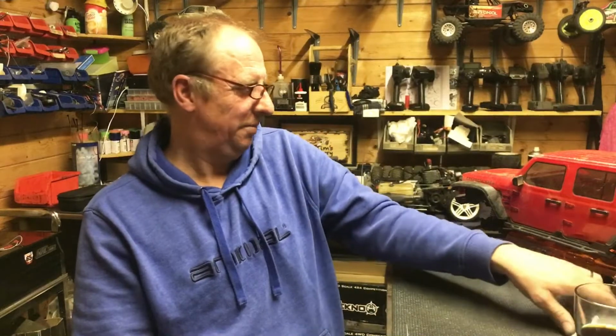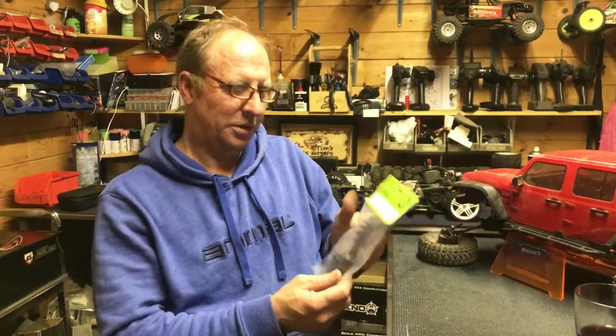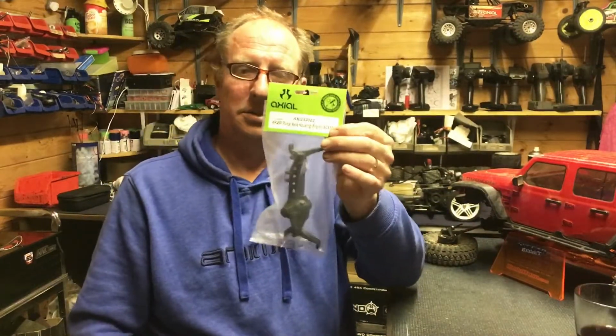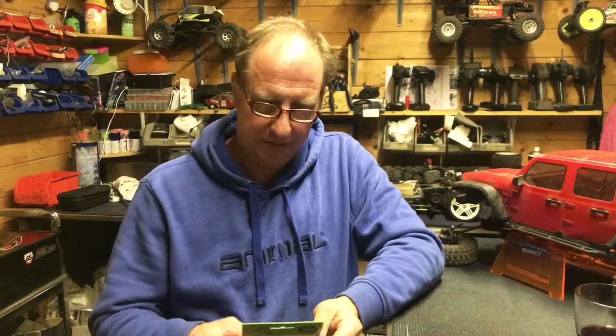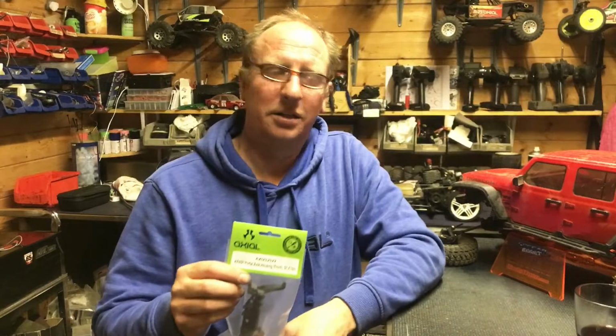So anyway, tonight what I want to do is put on a front axle, as I've broken this Gladiator here, kindly provided, as all of my RC stuff, by Rennicks Modeltune in Portadown.